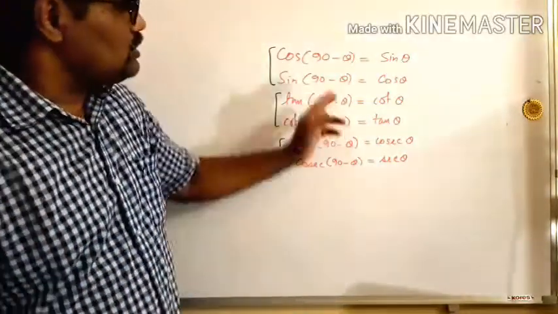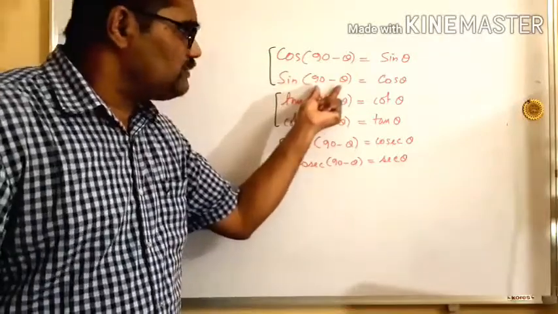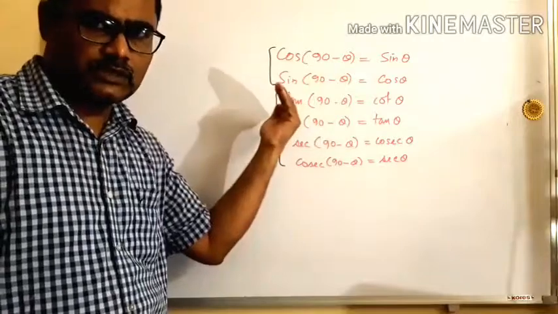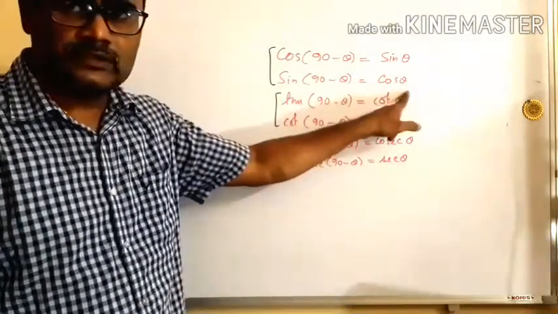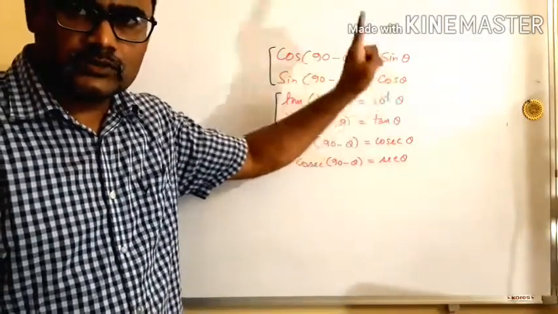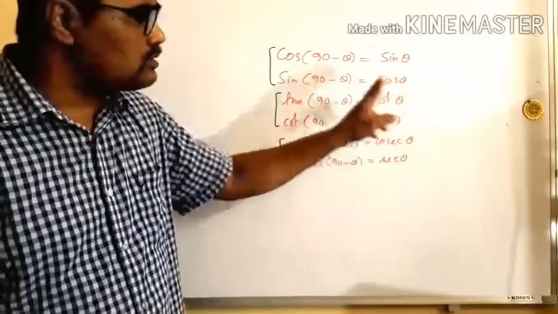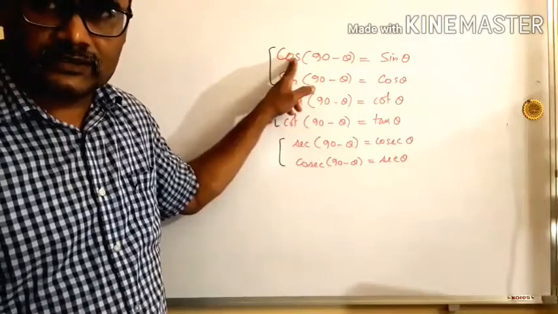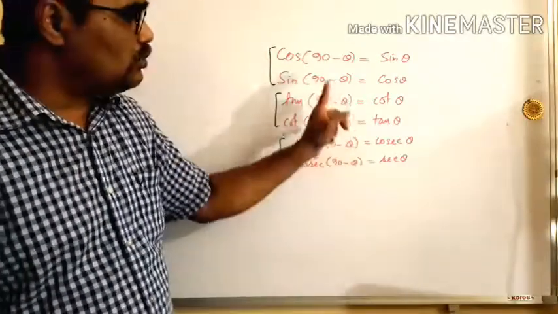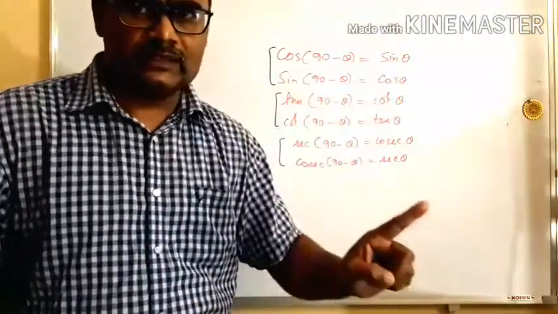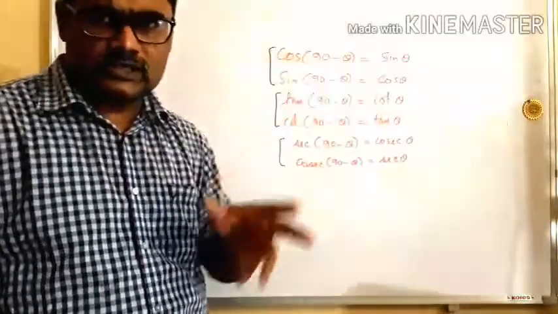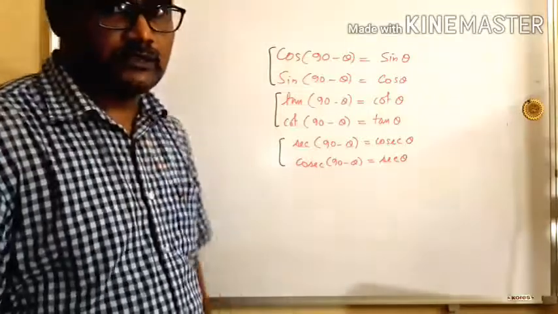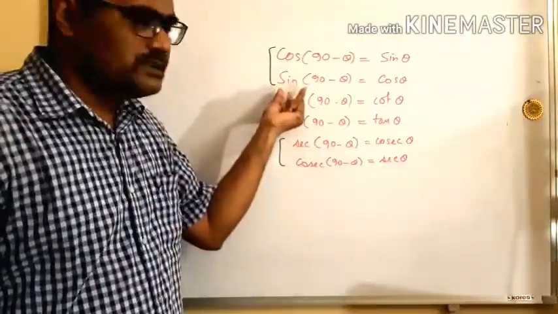So now, if I give 90 minus theta here, in the left side of the equal sign, what angle should be with the other ratio? It should be theta. Forget about whether you have written sine here or you have written cosine here. Only remember that the angles in both the sides of the equal sign should be complement of each other. That's the first and the foremost thing you have to remember. And you can see here the ratio one by one.